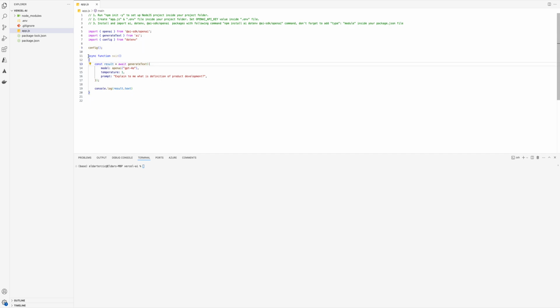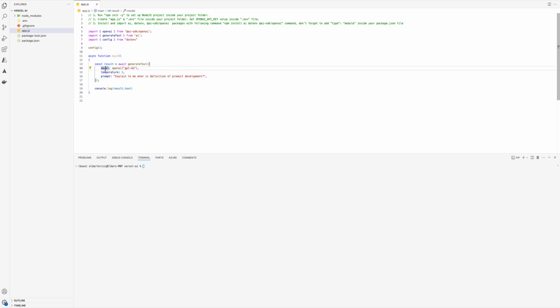Start by creating the async function that we are calling main, and then inside that function you can just declare a variable result, and execute generateText from AI, and inside of that you need to do this small configuration.